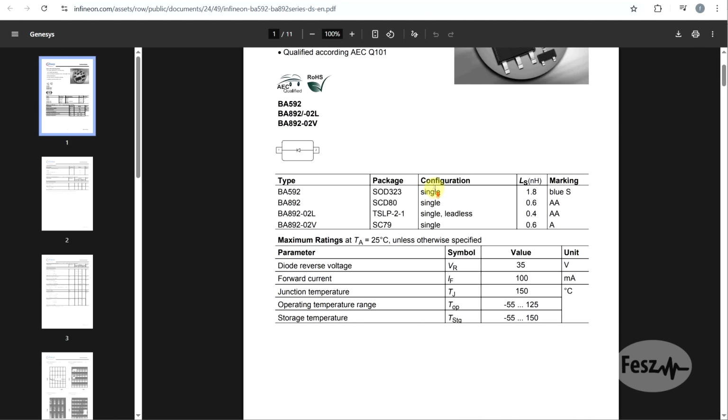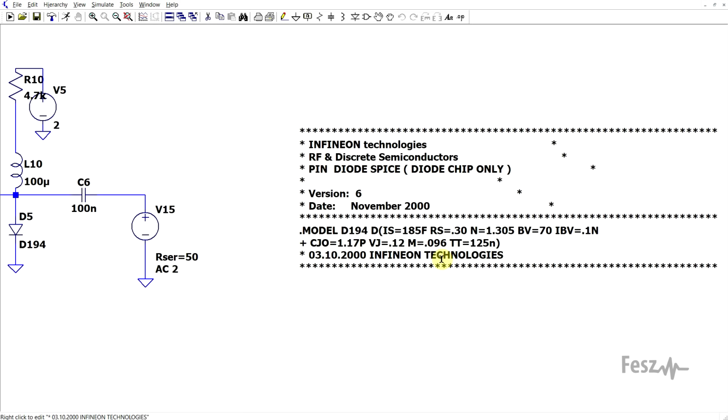So the diode that I have comes in multiple package options, each of them having different amounts of series inductance. And for my experiments, well, I chose the BA592, which has the largest amount of series inductance. So while the silicon itself is a very good diode, the final performance that you get is impacted by the package that you're using. This is sometimes included in the model, or it's a separate file like in this case. But when it can affect results, especially when simulating high-frequency circuits, it should never be overlooked.